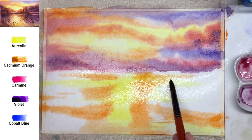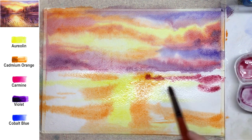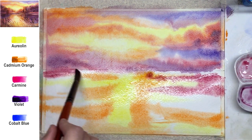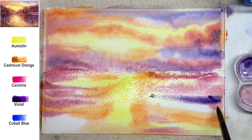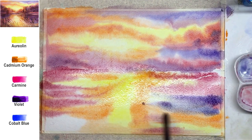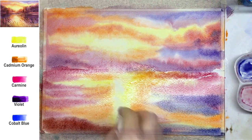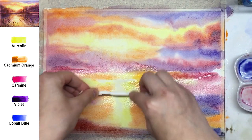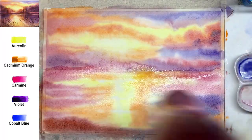Next one, it's a reflection. Of course, the paper here was a little bit dried already, because I spent maybe like 20 minutes to create a sky. So I added extra water. Here, the order of the colors is the same. It's yellow, then orange. Orange goes to the carmine, and carmine to the violet, and napkin again. Here in the center, it's the lightest part.